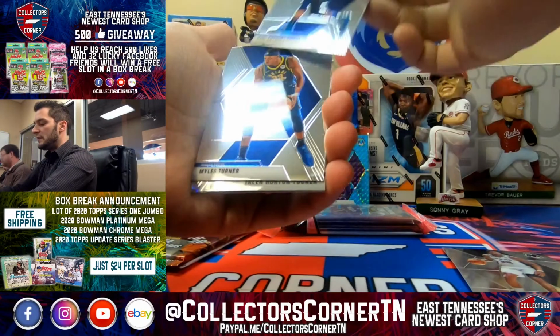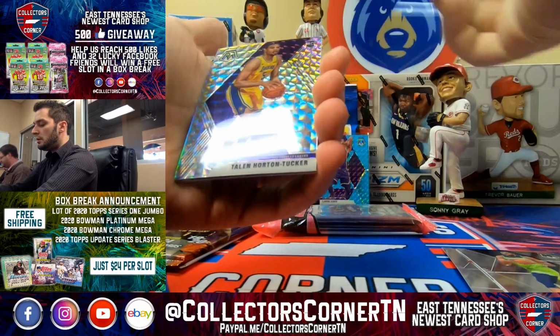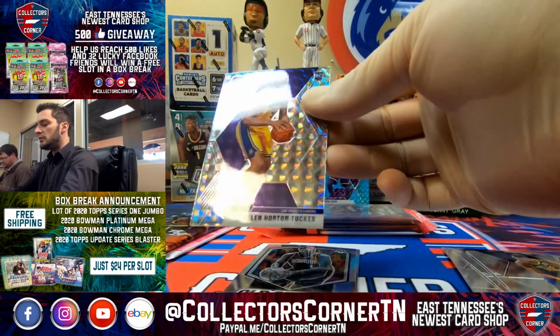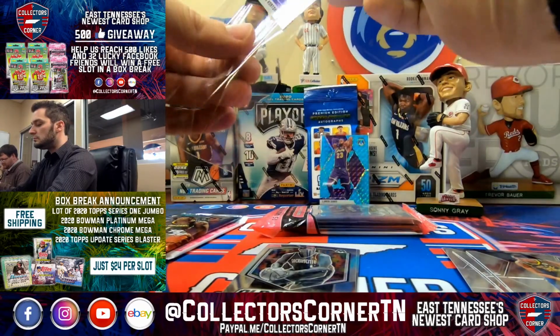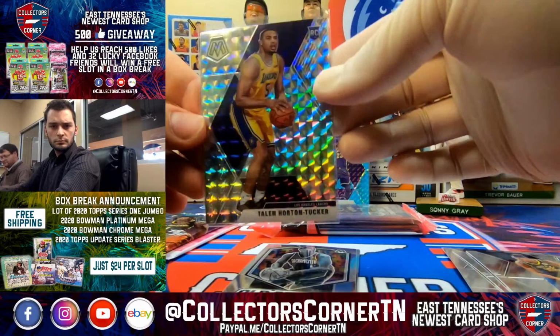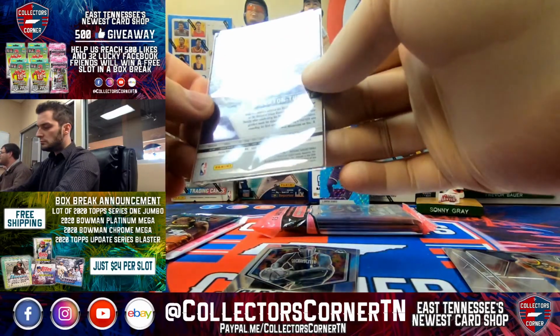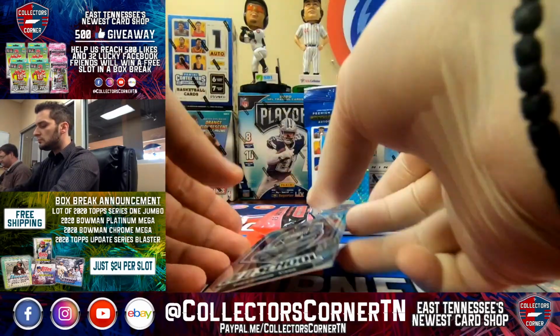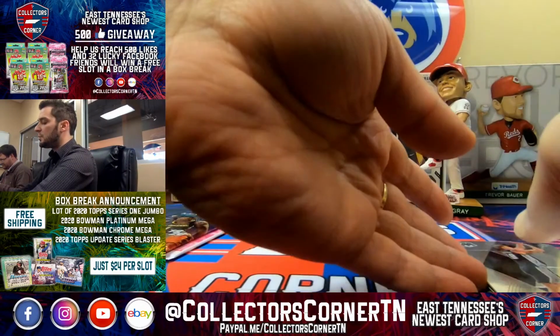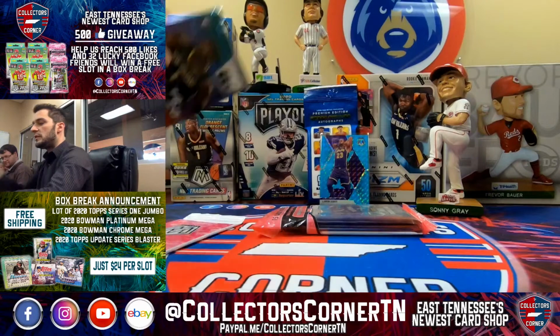Rudy Gay, Karl-Anthony Towns, Myles Turner. There's a nice one right there. Talen Horton-Tucker, rookie for the Lakers. Chris Webber, don't call a timeout. And Luka Samanich for the Spurs. Rounds out that pack.